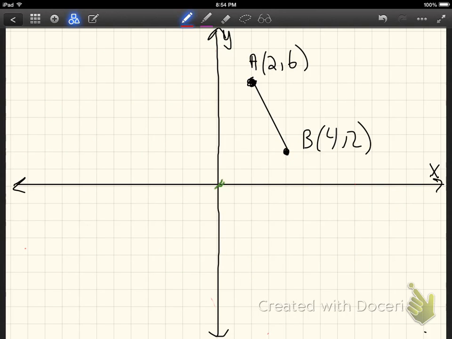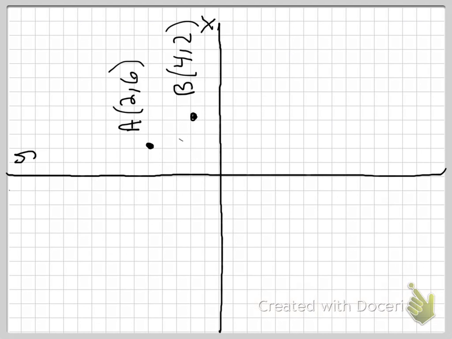Okay, this time we're going to rotate 90 degrees counterclockwise. That means we're moving it the opposite direction the hands on a clock would move. So we're essentially taking and moving the A point to the left in this case. Okay, so if we would do that, all you need to do is turn your paper and rotate it 90 degrees to the left. It would look something like my next picture.